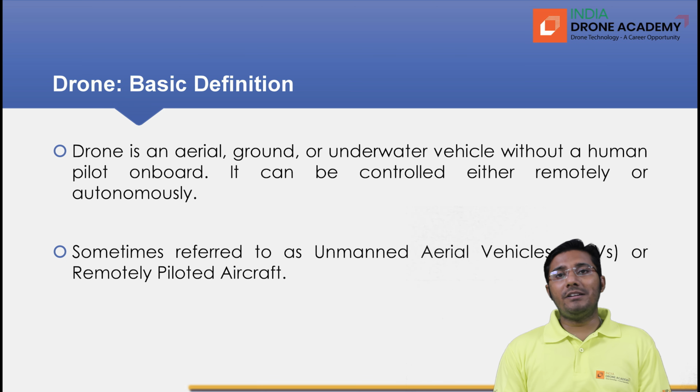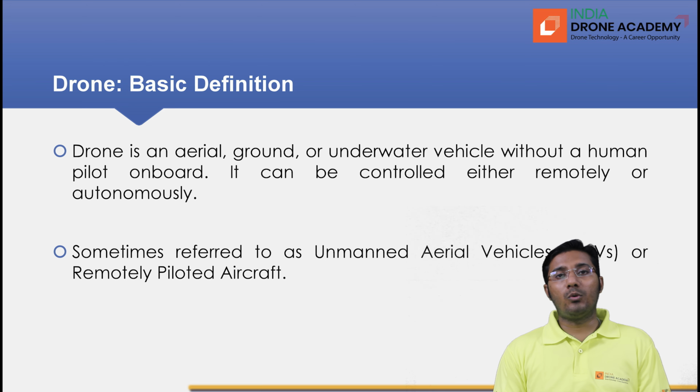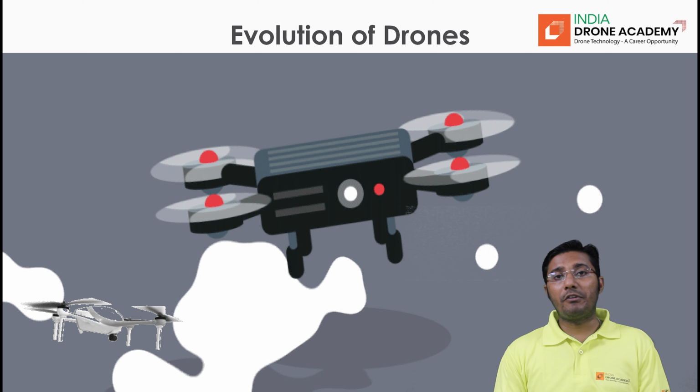It is important here to know the difference between drones and UAVs. All UAVs are drones, but all drones are not UAVs. For a drone to be a UAV, it is mandatory that it must have the capability to fly autonomously. A UAV may be a rotorcraft type of drone, or a fixed wing drone, or a VTOL kind of drone as well. I hope the definition of the drone is now very clear in your mind.